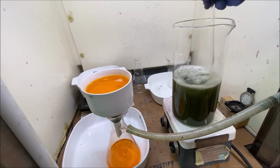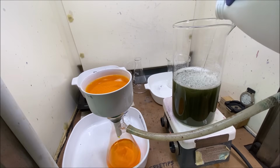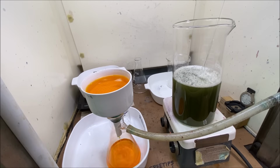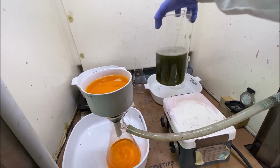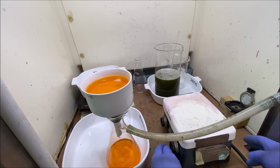I think this is ready to go. Let me add another, just a slight dash of hydrochloric acid in here, just a little bit. And what we'll do is pull this down off the heat now. Set it back out of the way. And we'll get this heater out of the picture. Make some room for us.